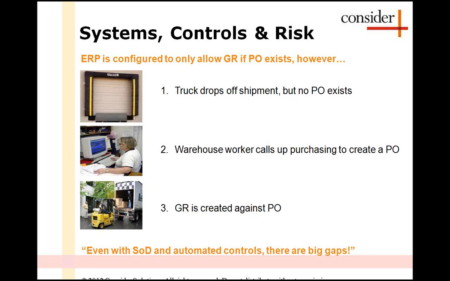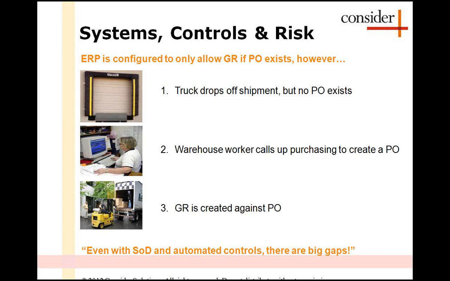Some delivery happens, a truck delivers a shipment or an invoice turns up in the finance department or the IT department, and no purchase order exists. But people say, okay, well, we need this, whatever. So they speak to purchasing, can you create a purchase order for this? So it gets a purchase order, with appropriate approvals. Once the purchase order is created, then the person that's received the invoice or the delivery can then post that and say, right, created that.